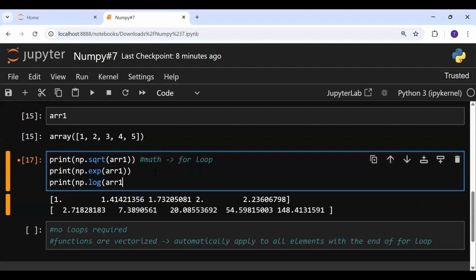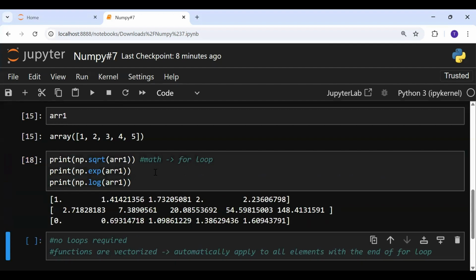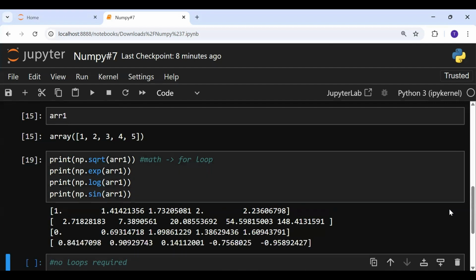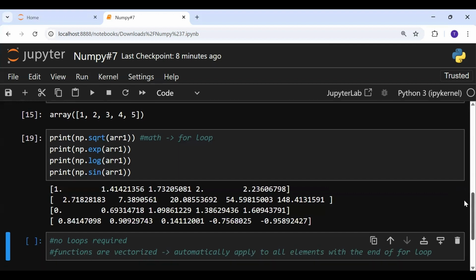You can pass array 1, and this is the log. And let's try a trigonometric function also, so maybe sine, np.sin of the array. So these are some of the built-in mathematical functions available in NumPy. There are many more, which we can explore later.